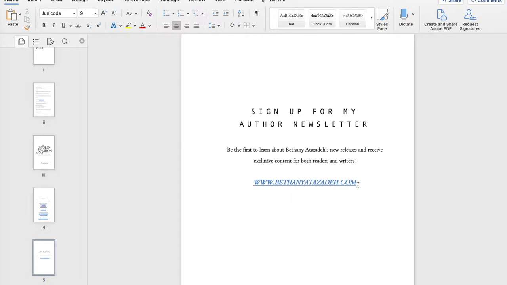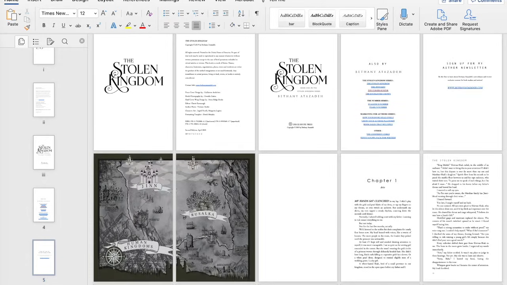And then of course, I want them to have an actual place to go. So this is another hyperlink where they can click on it in the ebook format and go straight to my website where they can sign up for my newsletter, but also it is the actual address for a paperback reader to be able to type in. All right, so I'm zooming out here at the bottom right because I wanted you to be able to see all these pages put together.